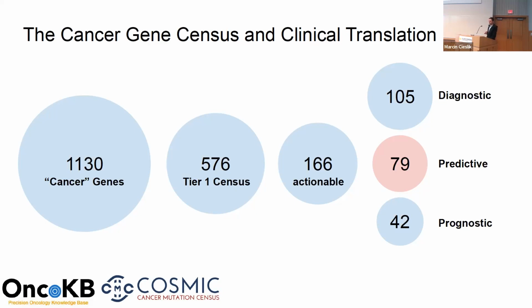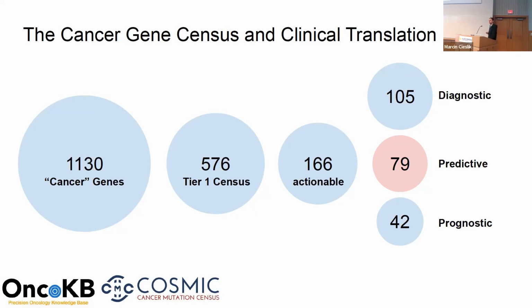But on average, I would say most people would agree that there are about 1,000 genes for which there is quite good evidence of them being recurrently mutated or altered in cancer. Out of those 1,000 genes, probably half of them have very solid evidence, so solid that they are generally included in testing panels, somatic mutation testing panels, as you may get if you are being treated for cancer. However, out of those 500 or so genes, only 166 are, as of yesterday, actionable.